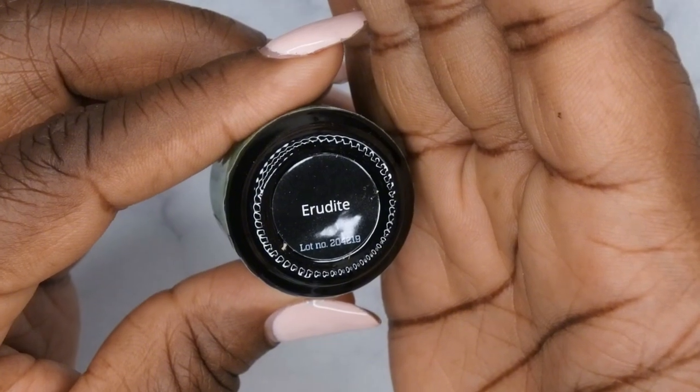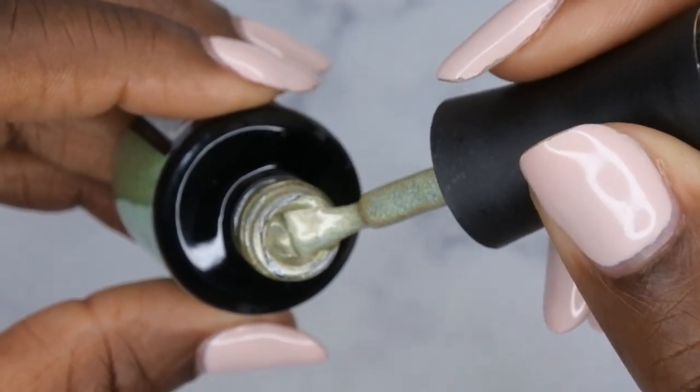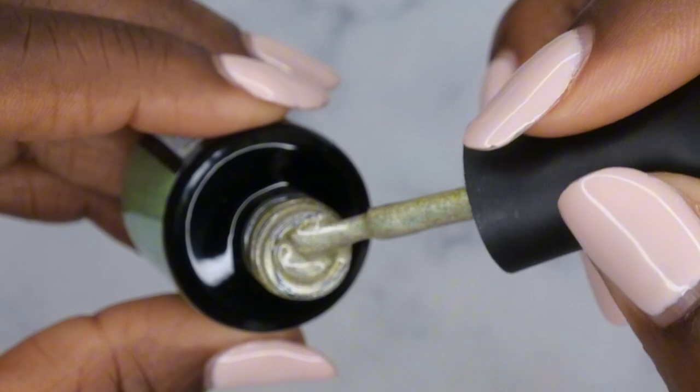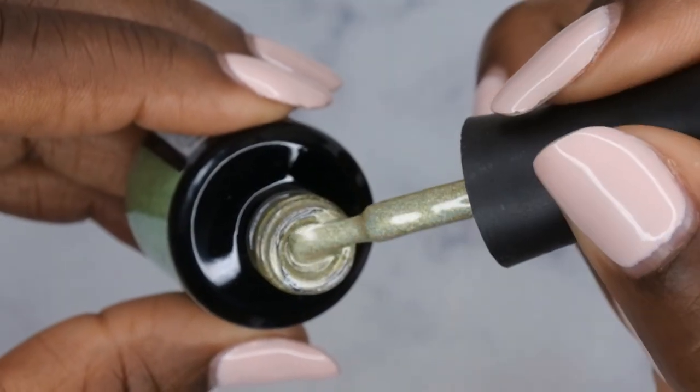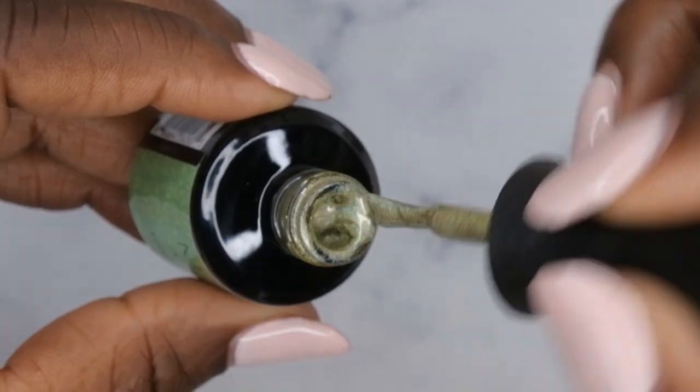Erudite, or Erudite? I'm probably saying that wrong, but. Okay, so this is a really beautiful holo green color, and it's really cool because, like I said, the glitters are so microscopic, it creates a really cool look with these glitters. So very, very cute.